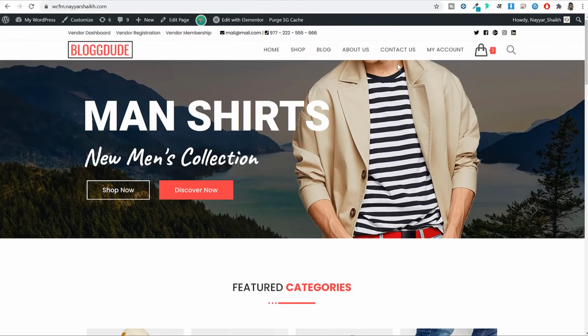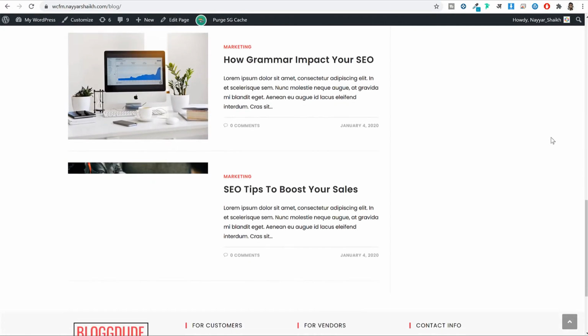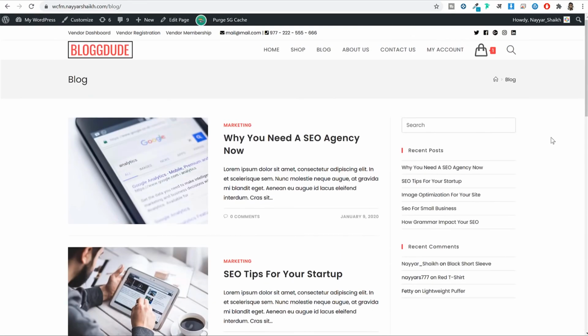Then after that, we'll also see how to do blogging with this website. So we'll see how to create blogs. If you want, you can create blogs, and blogs are really helpful. They will help you generate some extra traffic through organic search results. And with this, we'll also see how to create an about page and a contact page.